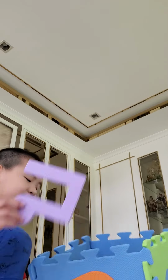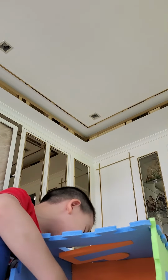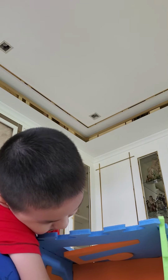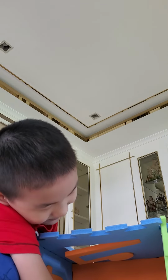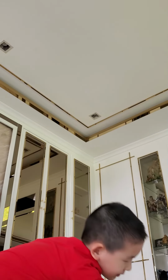I absolutely lost. Here, I call it a house that you cannot fit through. But I'm going to show you that I can. The only one who can fit through this. I can't fit my legs, but I can fit my whole body. I'm going to show you.